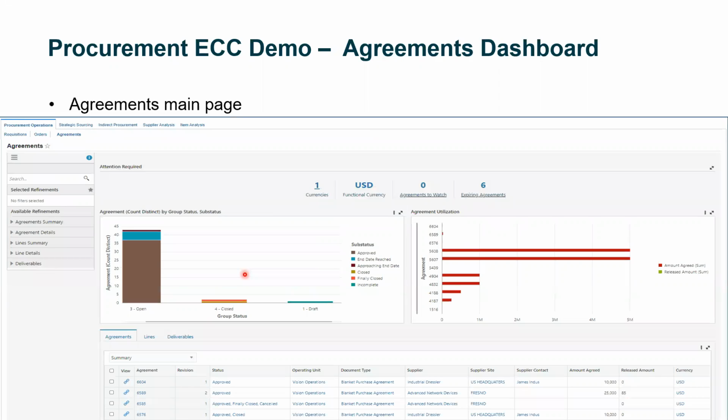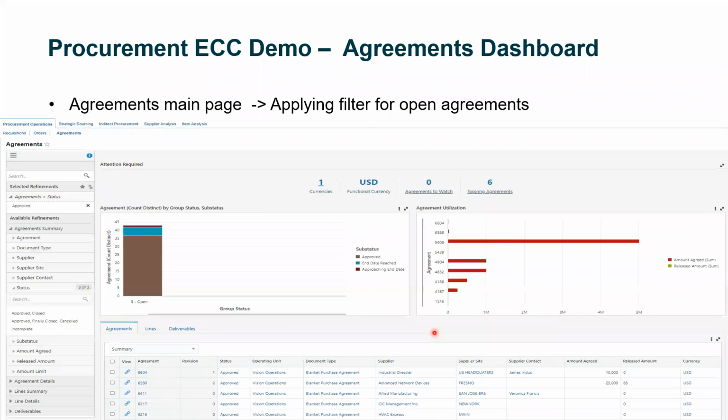Similarly, we have an agreements dashboard. The agreements dashboard helps you when your agreements are reaching their expiry date, or reaching their maximum approval limit, which means they're about to expire. Those agreements show here in the agreements dashboard and require the buyer's attention.